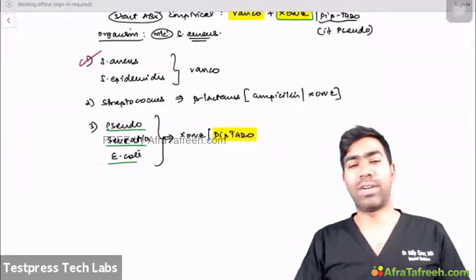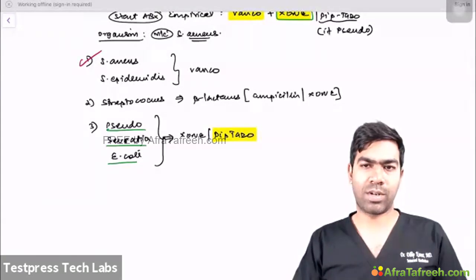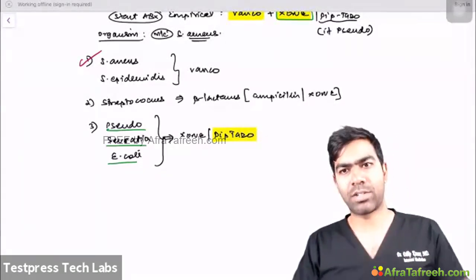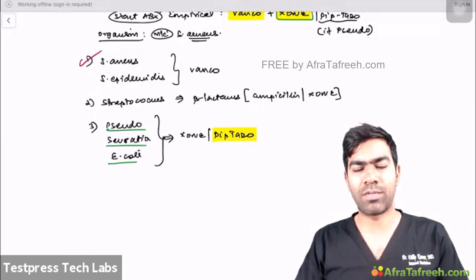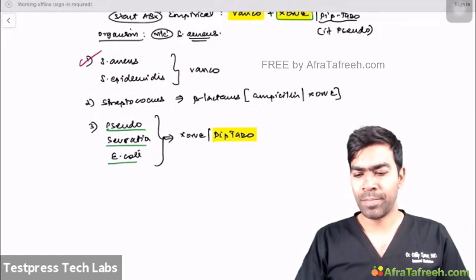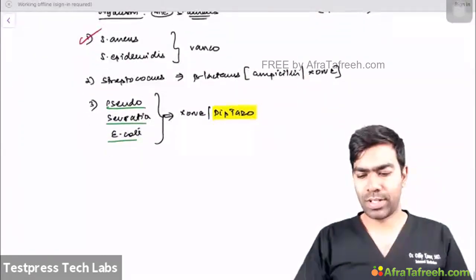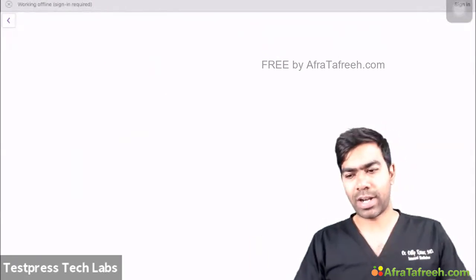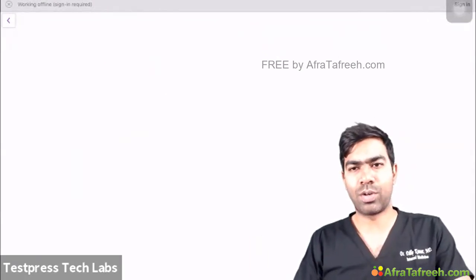For example, in liver abscess also, you have a similar kind of scenario. There is a pyogenic liver abscess, same 6 to 8 weeks of antibiotics, 2 weeks IV minimum, then followed by oral antibiotics. But the antibiotic choices will change depending on the disease. But the duration of antibiotics for these 3 disorders I've told you is going to be the same.